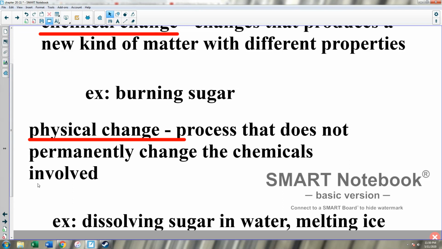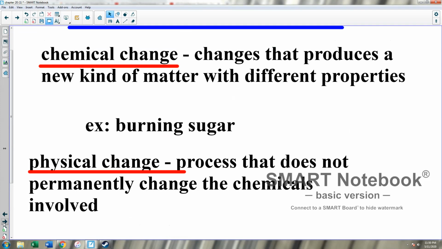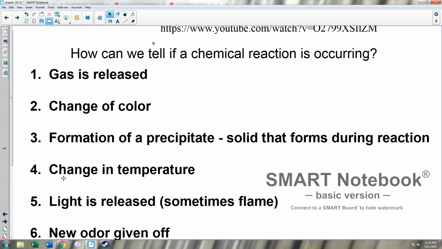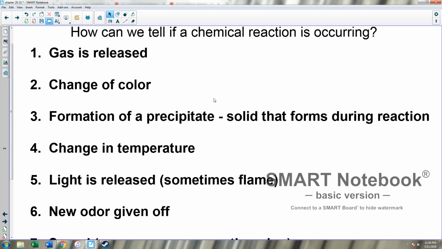Generally, when a chemical reaction happens, when one kind of matter turns into a new kind of matter in a chemical change, it's accompanied by some evidence. So there's usually like six or seven things that you can see. Obviously not all of them at once, but maybe a couple of them that you can spot. So how can you tell if a chemical reaction is occurring? Big one is if gas is released. If there's bubbling or fizzing, not from boiling, but just bubbling or fizzing, that would be an example of a chemical change because gas is produced, like baking soda and vinegar, those kinds of things.